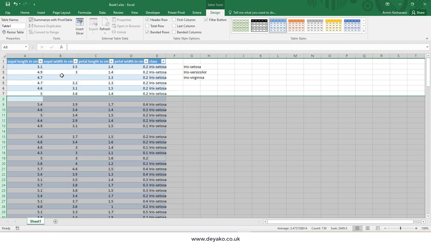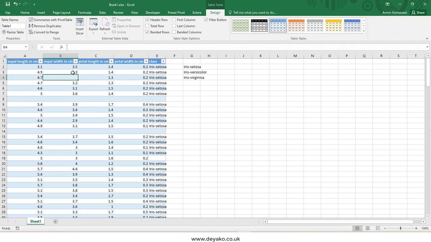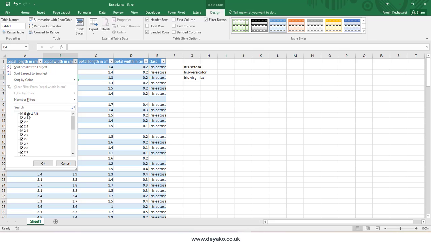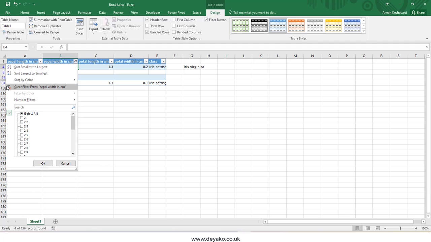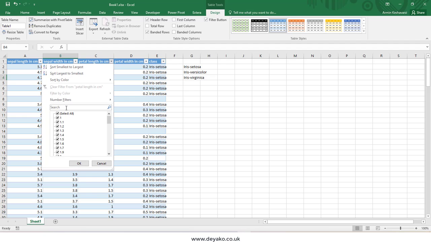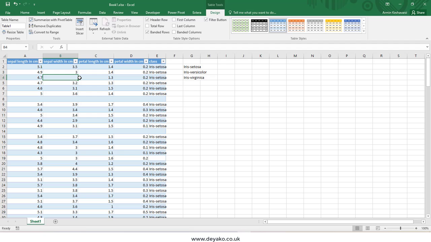However, if I remove that, for example, here I have another blank. I need to do this procedure for all other columns as well. So I need to filter this one again, then go back here and filter this one as well. So how can we do this in the simplest, easiest way?